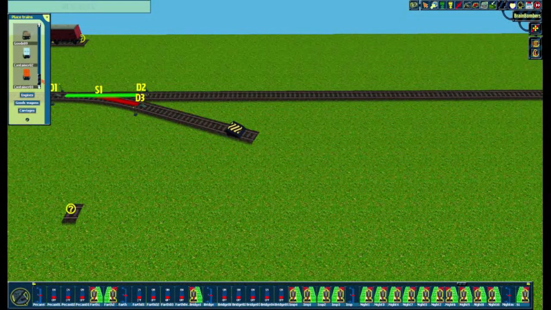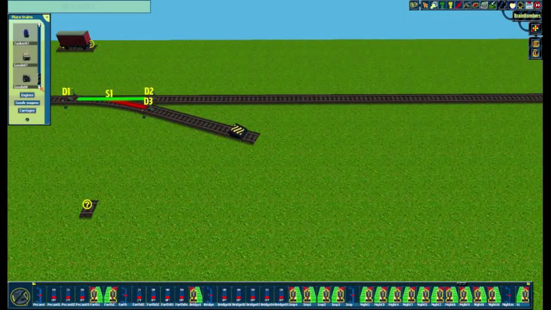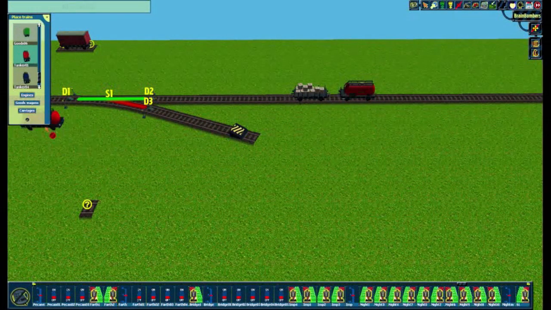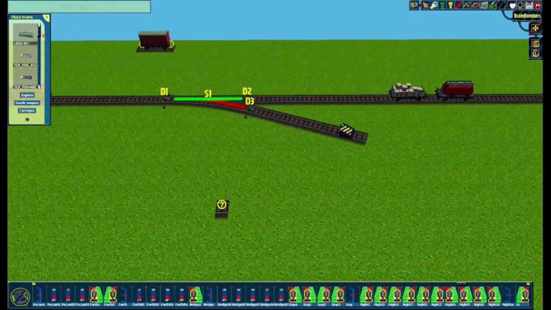Now let's see if I can just find some nice cars. I usually take down here somewhere. These are pretty short, I think. That one, let's take that. That's a short one. And a short tank. No, that's not a short tank. Here we have a short tank. And then we need 2 very short engines, locomotives, because otherwise it's not going to fit.